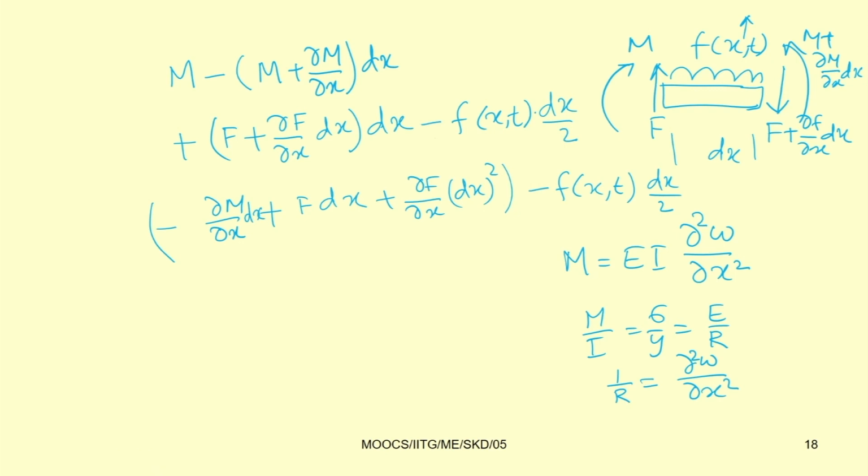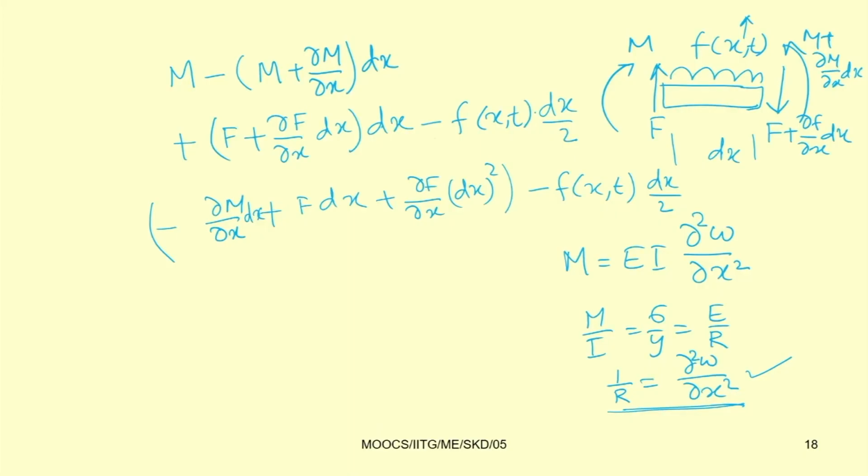But if you take large curvature, then you cannot write 1 by r in this form, and it can be expanded. In case the curvature is not small, you can use some other relation. That relation I will tell you when you derive the equation of motion for a large deflection beam, just after this. So, you can reduce this equation by using these two fundamental equations and knowing the relation between the shear force and bending moment.